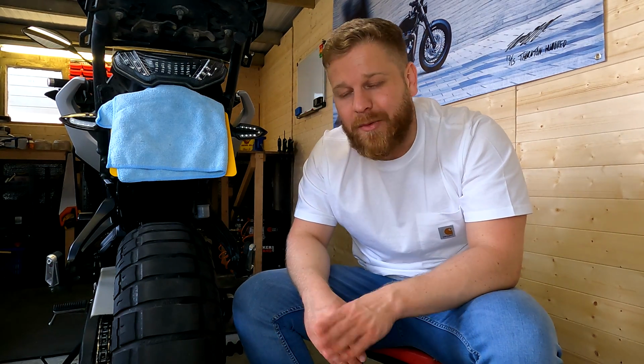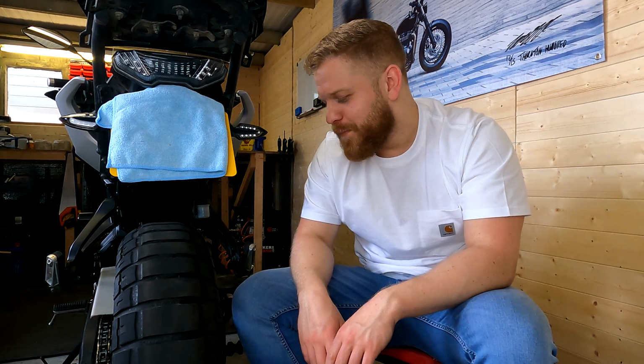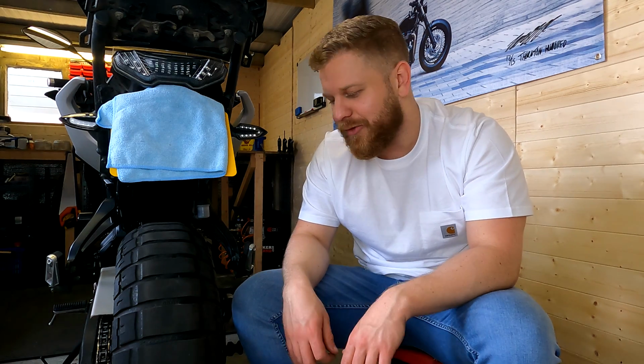I've bent two sets of tyre levers trying to get them on, actually physically bent them. They are so difficult to get on. So yeah, get someone to fit them for you with an actual machine, because you will scuff your rim up, and if you don't do that, you'll lose skin on your hands and all sorts.